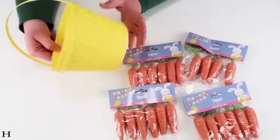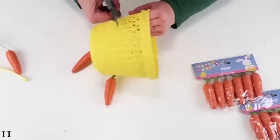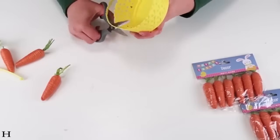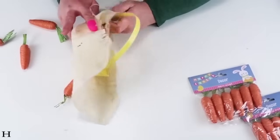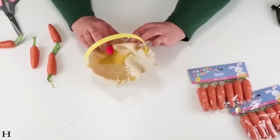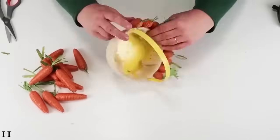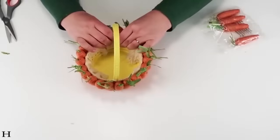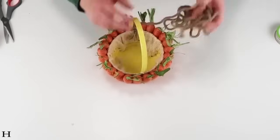This DIY is super simple. You're going to take one of these plastic Easter baskets and some carrots from the Dollar Tree. I'm also going to be using some fabric and some Dollar Tree rope. I took off the handle, measured about the height of the carrots from the bottom of the basket, and cut off the extra we don't need. Once you've got that cut off, take some burlap fabric and glue it onto the bottom of the basket, pulling it as tightly as you can and wrapping it all the way around, then pop the handle back on. My inspiration for this basket came from the Michaels store — they had this basket and it was super expensive, but we're going to make it so affordable using Dollar Tree carrots, their basket, and some rope. Wrap those carrots all the way around the whole basket.